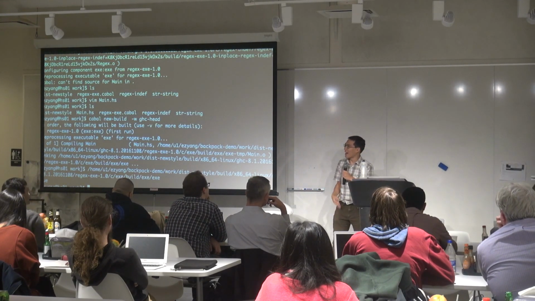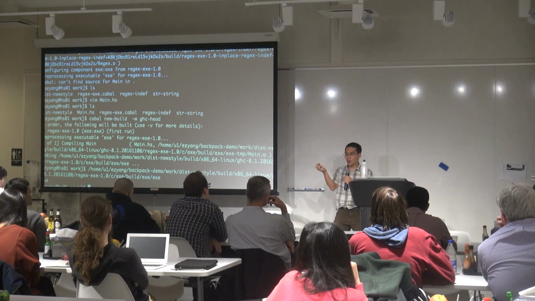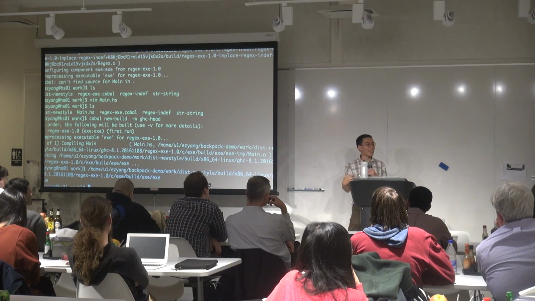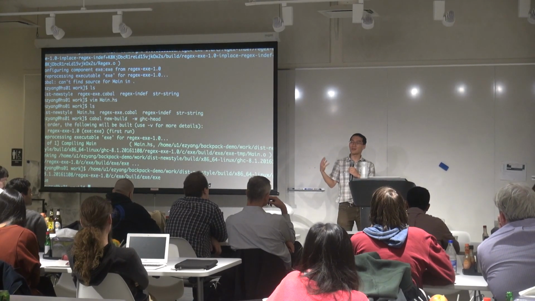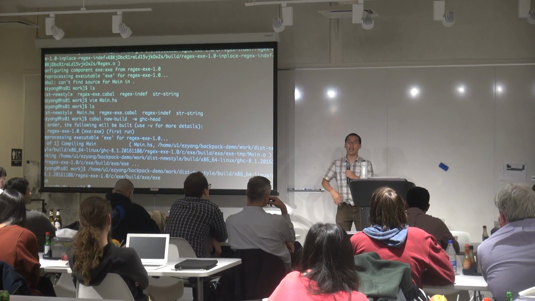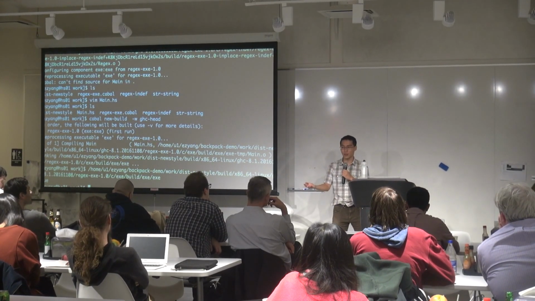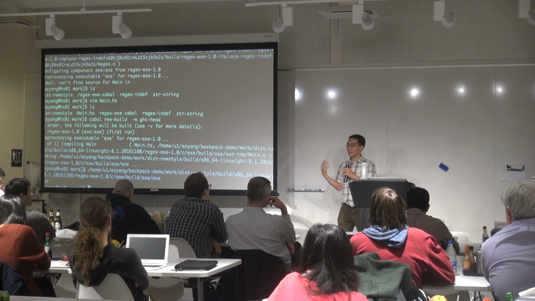Now, in the distant future, requiring perhaps extra PhDs of work, you might imagine a way of saying, oh, I have some interface I provide. What are some interfaces I need? What are the things that actually provide this interface? And you might even imagine using a mechanism like this to give more precise bounds on the packages you depend on, rather than some sort of version range. Well, in addition to a version range, because there are always semantic constraints that you can't capture with Haskell types. But things to think about.